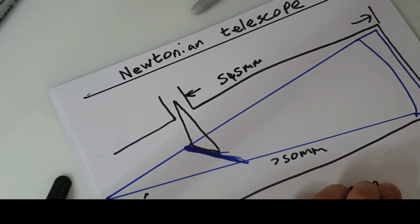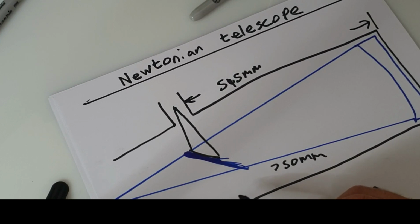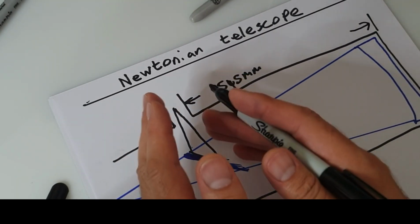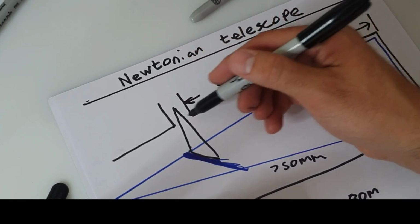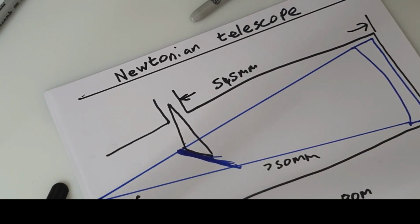And I'll explain why that is. So you had your focal point of the mirror, and it extended out past the telescope by 750 millimeters. Well, when you put this mirror in, it flicks it round. Because it flicks it round, it now goes that portion up through your eyepiece. So then you're going to need to put that eyepiece somewhere along this tube. So you've got to do this calculation to figure out exactly where you're going to put this eyepiece in the actual tube. So I think it works out.